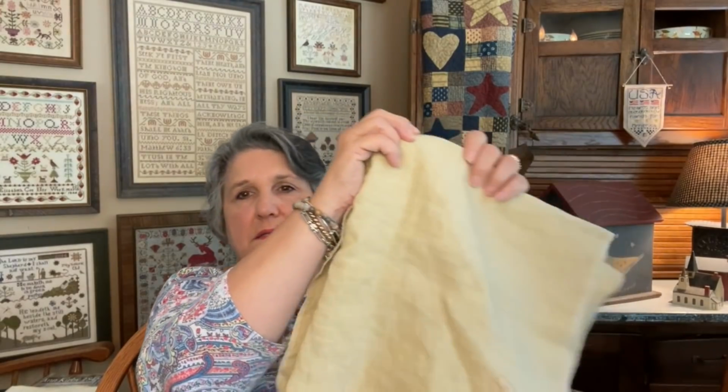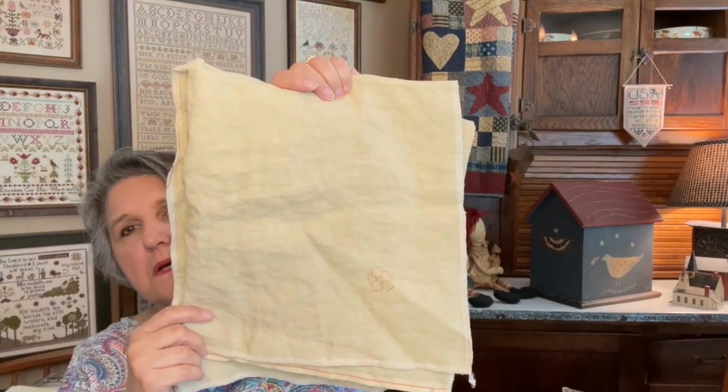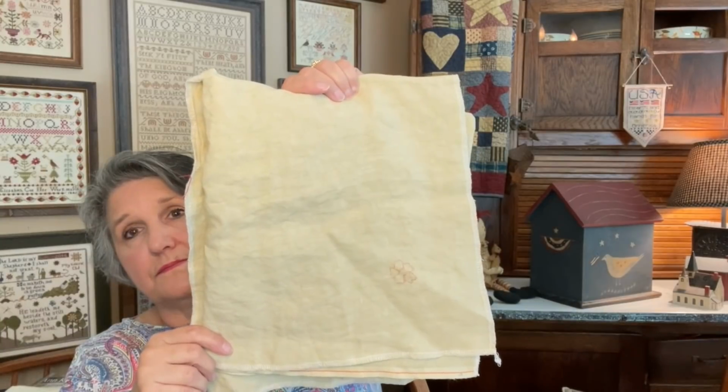Anyway, I'm stitching my, here it is, and I'll show you this in a minute, but I'm stitching my Jane Atkinson on Lentil. So a good substitute might be Alcott. I didn't want to use my Alcott because that's by Needle and Flax, and I'm sort of saving some of those. Not that Plantation Sampler isn't special enough. I could do that, but I thought, well, let me see if I have something that I don't mind using up. So I went in my deep, dark stash of linen, and I pulled out three or four different things.